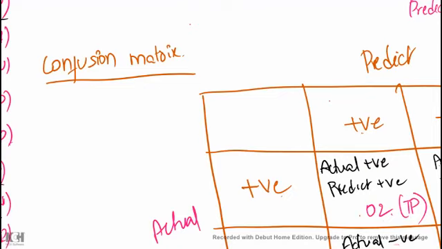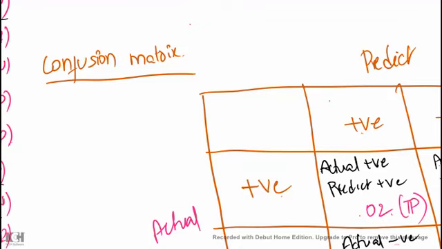In this example, for the cancer patient data set, FP and FN both play an equal role. In the COVID example, only FN. In this example, FP and FN. So it completely depends upon the business problem, and based on that, whether FP or FN or both. Is that clear, guys? We can't decide whether FP or FN is more important. In the interview, if they ask which is more important, you have to answer: it depends on the business problem. In some cases FP will be more important, in some cases FN, and in some cases both.